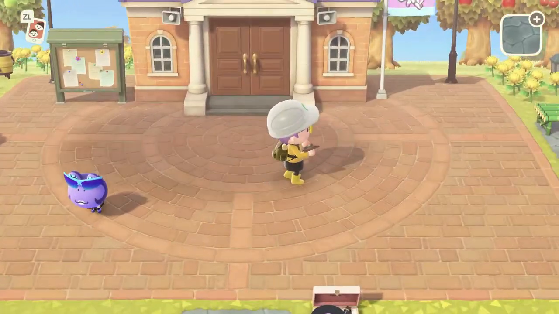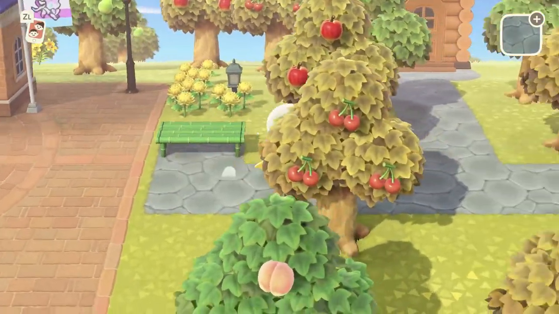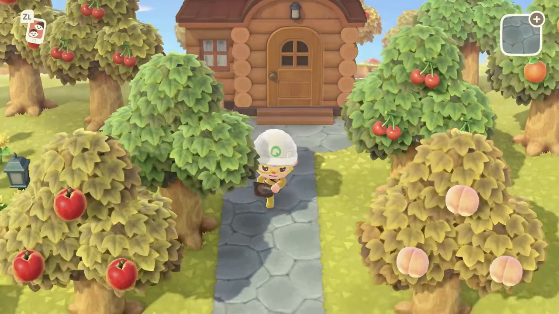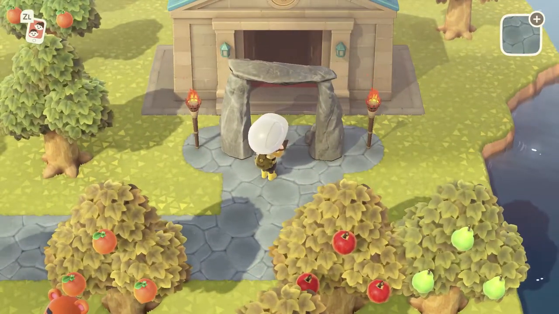You can't mess with this area still. It doesn't let you do anything to the plaza. But over here we've got some more stone paths leading up to this house, and also over here to the museum. So you can do some pretty nice looking stuff in my opinion.